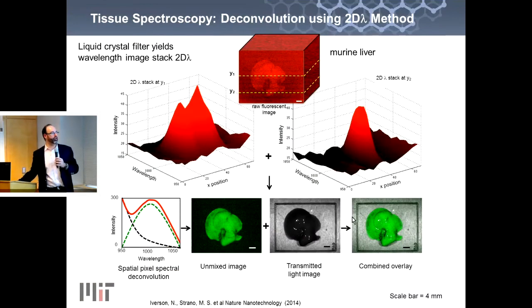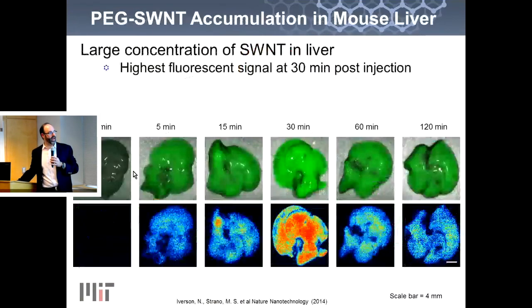Although it takes a little bit longer than a traditional imaging dark box, it allows us to subtract the carbon nanotube feature precisely. So there's no ambiguity. I'm going to show you a lot of images that look like we've doctored them, but actually it's just an overlay between the mixed image subtract out. You do a deconvolution of the carbon nanotube signal. Again, you have this in wavelength space. There's nothing else in the background that looks like a carbon nanotube, and then you can map that directly onto the optical image, the transmitted light image. So you get images like this, and we're absolutely certain that they're a carbon nanotube. And so you get maps like this. It's a very powerful technique.